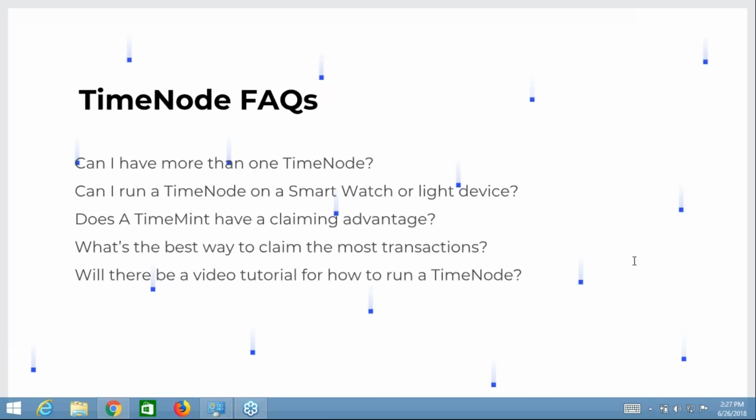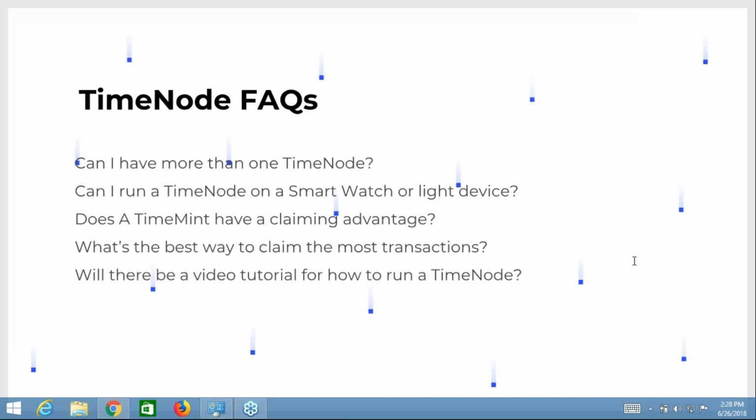And then the other question people ask is whether they can run multiple instances of the same time node. Some people would like to run the time node on multiple computers or multiple servers in case one goes offline. They want a second one to be online. This is possible as well. It's not recommended, but it is possible to do that. So the answer to this question is yes. Yes, yes, and yes. And it's probably a good idea to have a backup. If you have your desktop version, you can always have your browser version as a backup.